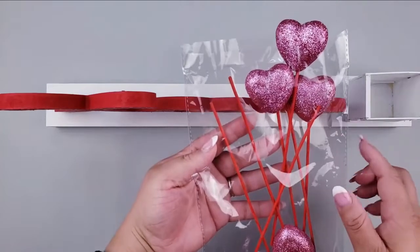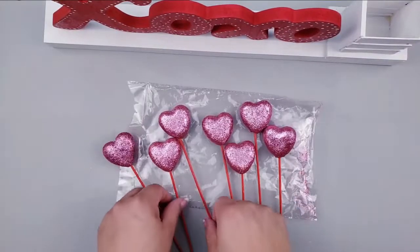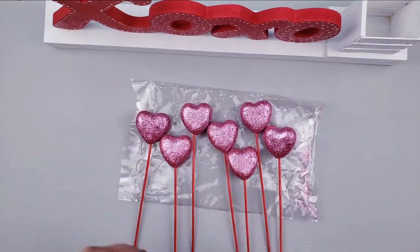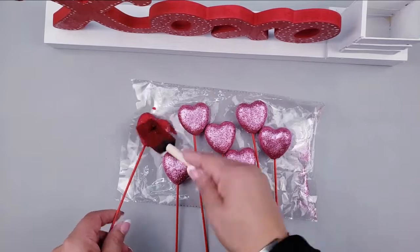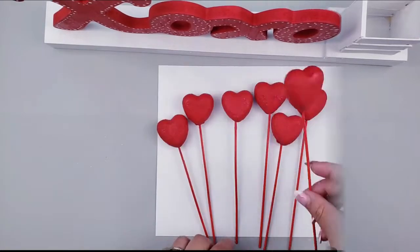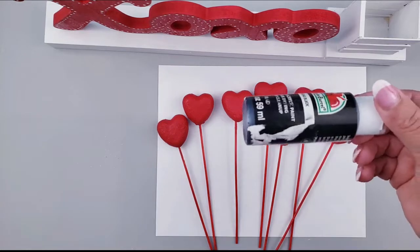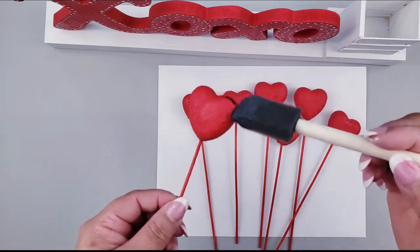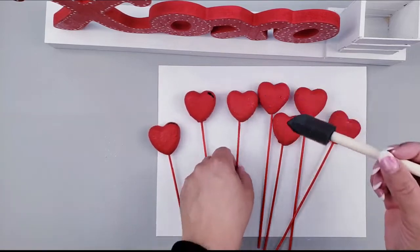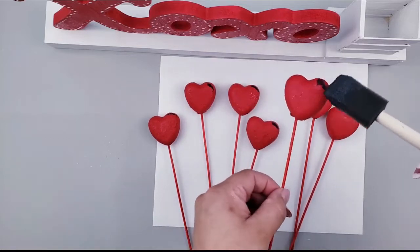And for the final touch, I'm going to be using those stickers from Hers. So I'm going to give it a good coat with the red paint, as you can see. Next, I'm going to add some of the black paint just on the edge just to highlight it a little bit and give you like a distressed look at the same time. Just like so.